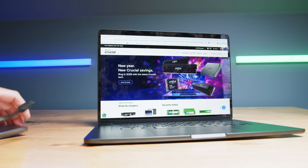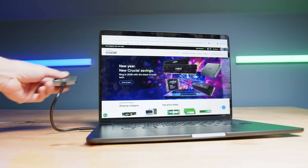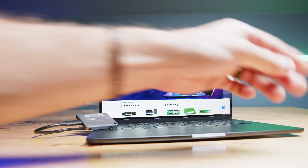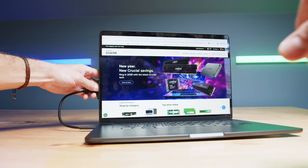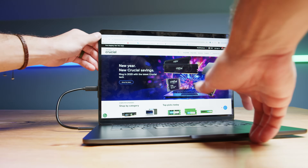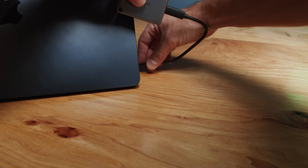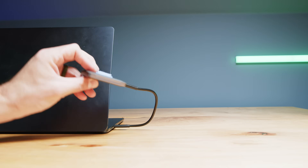I know you might be thinking, okay, I don't love carrying extra drives because yeah, they're fast and flexible and can go from computer to computer, but they're just kind of always dangling around and kind of a nuisance. I've got a quick hack for you — just take one of these sticky pads and apply it to the back of the drive. Immediately your drive is nice and secure, organized, out of the way, not falling off your desk. Super easy to use and pops on and off with ease. I've seen people use magnets, but you run the risk of demagnetizing and erasing all the content on your drive. I've seen people use double-sided sticky tape, but then you have to put sticky tape on the lid of your laptop. So these little suction cups work magic.